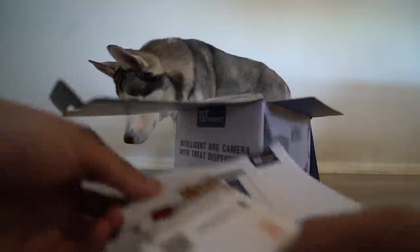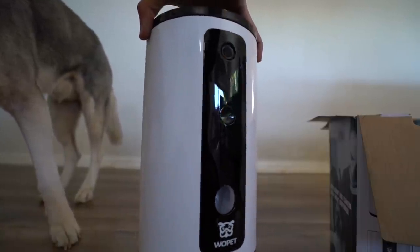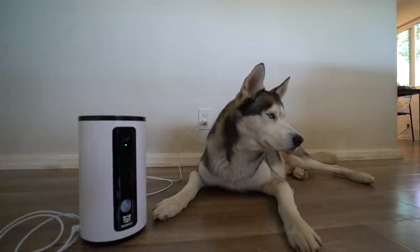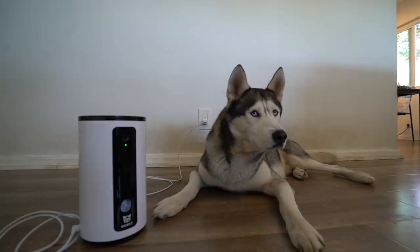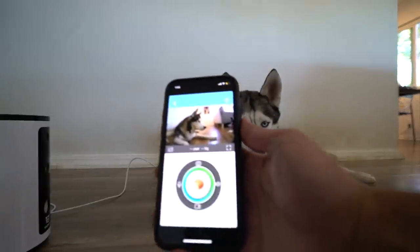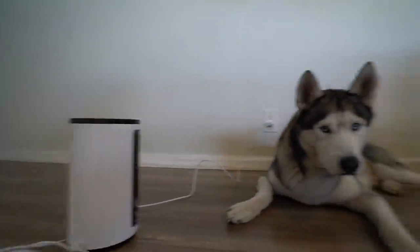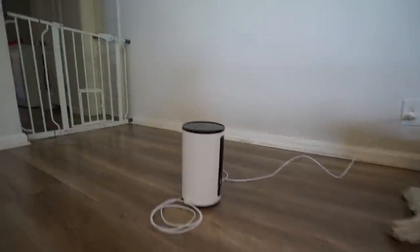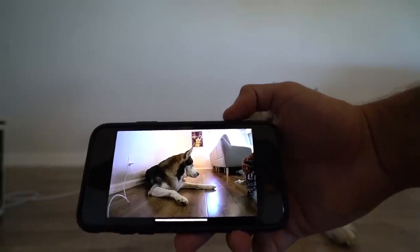Some manuals. Alright, so all you gotta do is plug in the Wopet and then download the app. Once you do that, you register quickly and connect your device. So it's gonna look something like this. And as you guys can see, the camera is pointing at Gohan and it's pretty much watching him. With this camera, you can set it up on a table, anywhere you want. It gives you a good view of wherever it's pointing.